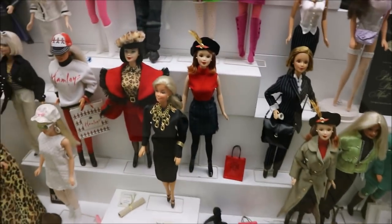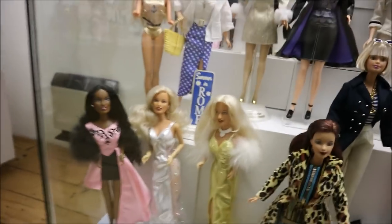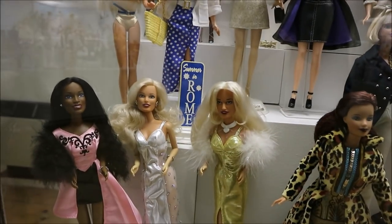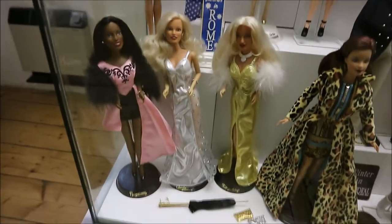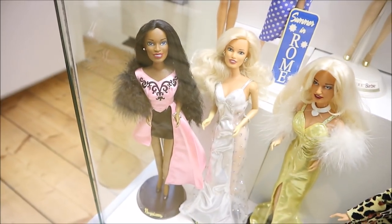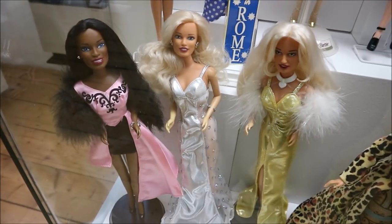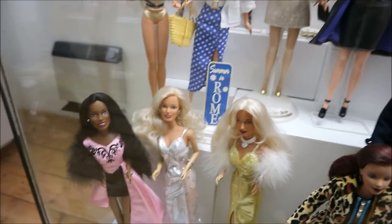Look at all these fashionistas. Winter in Montreal collection. Summer in Rome. Oh, and here we see, yeah, this is what I was telling about. Normally, Barbie dolls don't really look like the human prototypes. This one suddenly appeared to be Naomi Campbell. Yeah, nice to meet you, Naomi Campbell. I still thought you looked a little bit different. And this one, what do you think? Who is this one? Yes, exactly, it's Claudia Schiffer. Oh, yeah. There are some problems at Mattel with making portrait dolls. They should hire some of the YouTube artists or Instagram doll artists. They will make it better, I think.